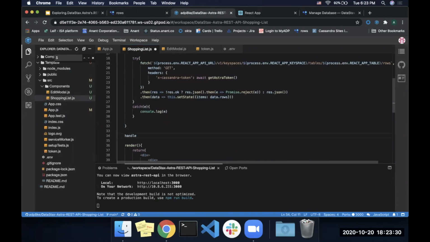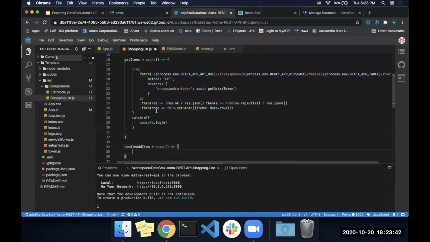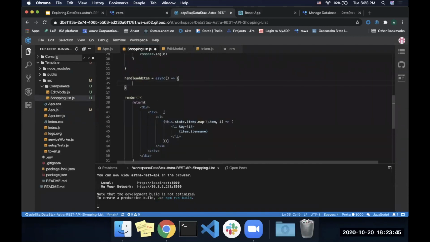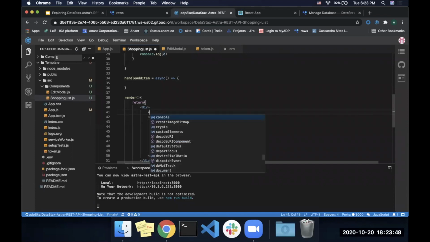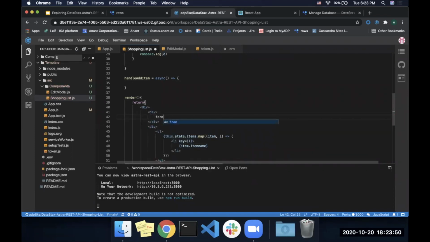So if I say handleAddItem, this is going to have to be another async again, because we're doing await in the headers, it needs to be an async function. So essentially what we can do is set up our form. Outside of the list div, we are going to make a new div. Like I mentioned, I'm trying to respect everyone's time, so I'm probably going to be missing some HTML stuff, like htmlFor, some names, etc. But if I refactor the completed version, it'll be in there.